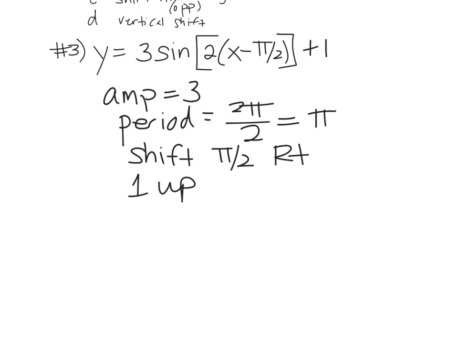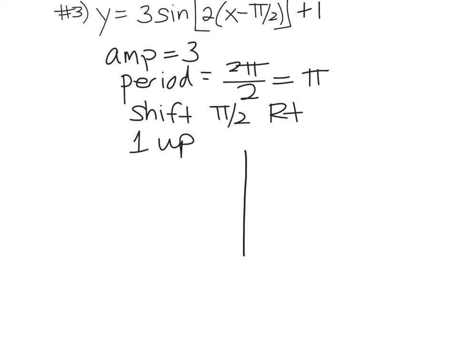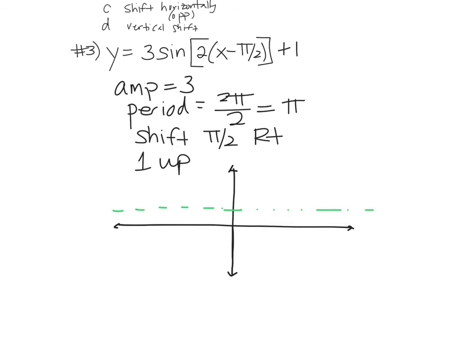All right, so let's do it. We're going to graph this by hand, and then we'll check it on our calculator to see if it's right. Here we go. So draw your graph, and this is what I like to do. If I ever have a shift up or down, I like to make this the new x-axis. There's no asymptote there. That is not an asymptote. That's just there to help me know that that's where my zeros are going to go. Okay? And then from here, my amplitude is 3. So I know that I'm going to go 1, 2, 3 up, and 1, 2, 3 down.